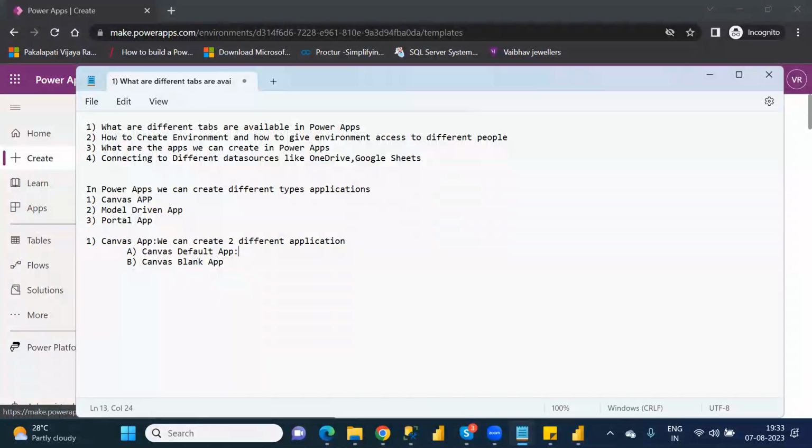Okay, that means here, based on data source selection, automatically Power Apps will create the application.